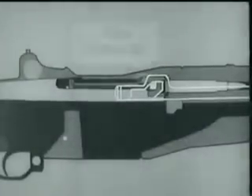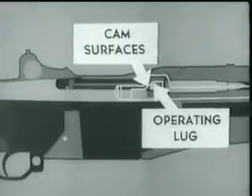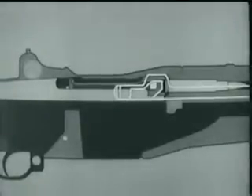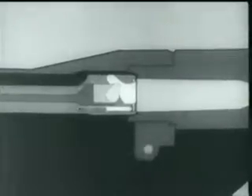When the cartridge is nearly seated, the bolt begins to lock. Watch how the cam surfaces in the operating rod handle act on the operating lug and rotate the bolt into the locked position. Here's the same action on the rifle itself. Now as the bolt locks, the extractor snaps into the extractor groove, and the ejector is forced into the face of the bolt, compressing the ejector spring. Remember that this happens as the bolt is locking.